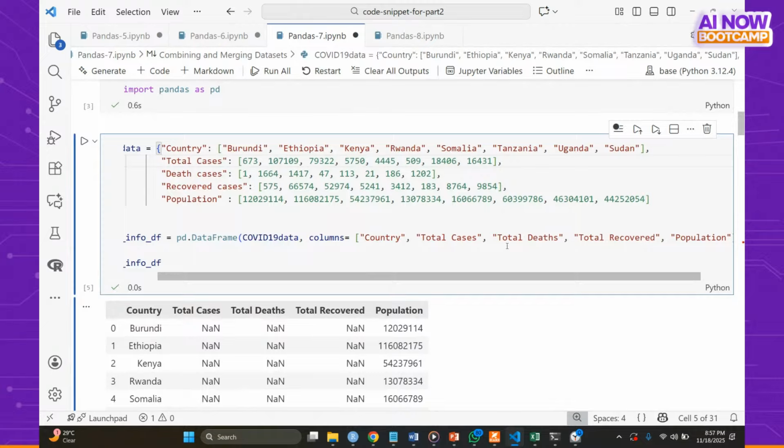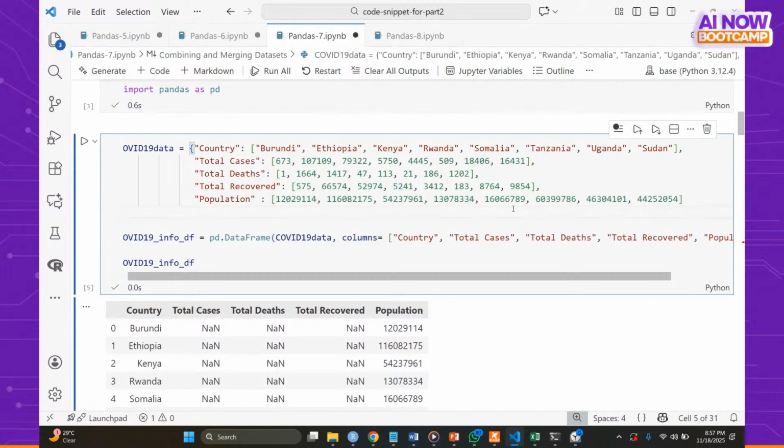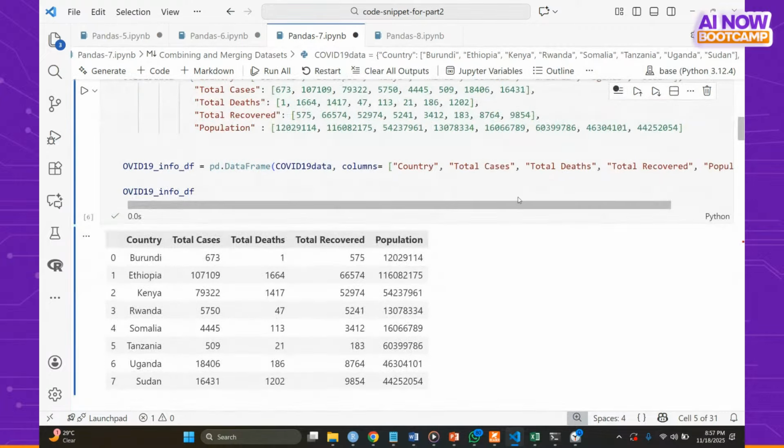Total cases, total death, total recovered, and the population. So if I run it now, everything should work. You can see it works now.